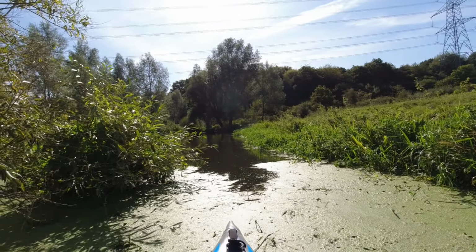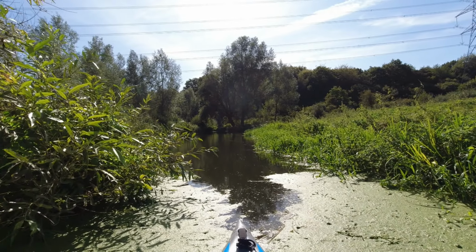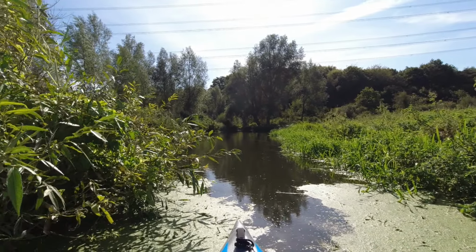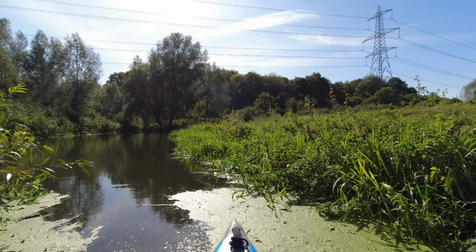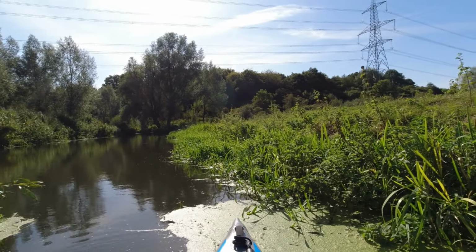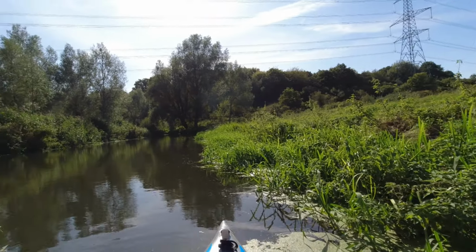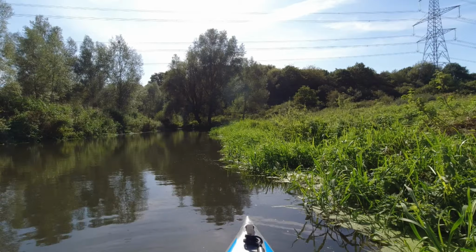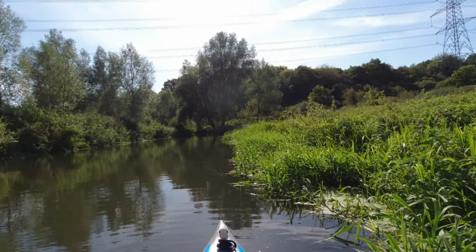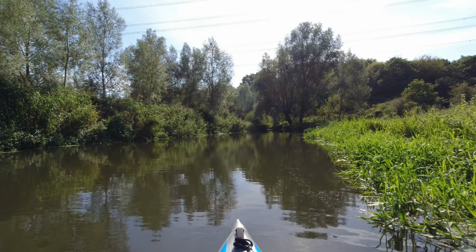So there we go. One stroke at a time. It absolutely stinks. That's it, come on. One stroke at a time. Even taking the paddle out of the water, it's got to be taken out straight up at the angle it went in. I mean, a couple more. Get in there. One more. Nearly. That's it, we're clear. Now I've got to clean up the sides of the kayak and the paddles.